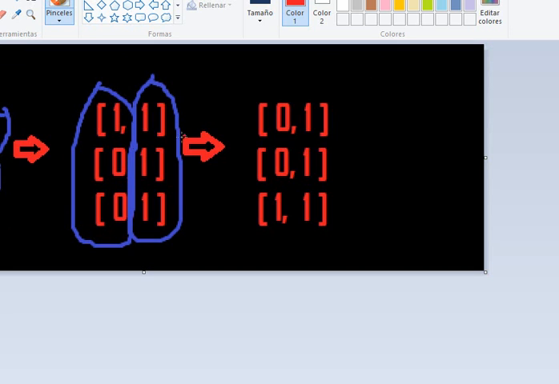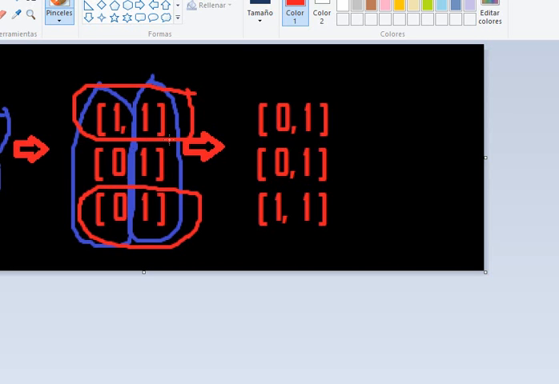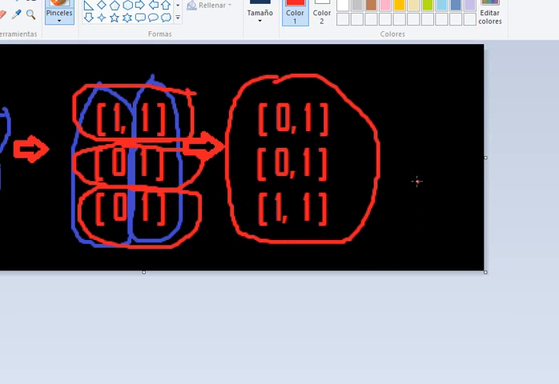Then we just need to reverse the rows in order to get left rotation, or reverse the columns in order to get right rotation. In this series I'm going to rotate to the left, so I just swap these rows with this one, and this one stays how it is, and the final result will be this one. And that is as simple as that, how we are rotating the shapes.